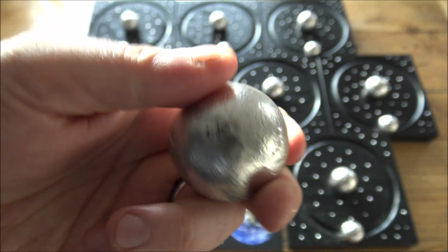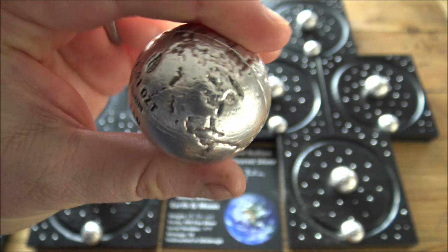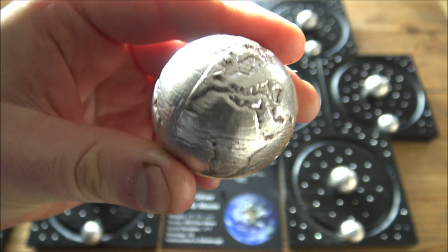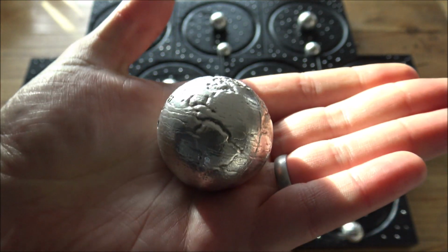And we did it with a graphite mold to try and get that regularity, that consistency between the pieces so that each one would look as close to the same as possible. So I find that quite interesting. But I really love this size.